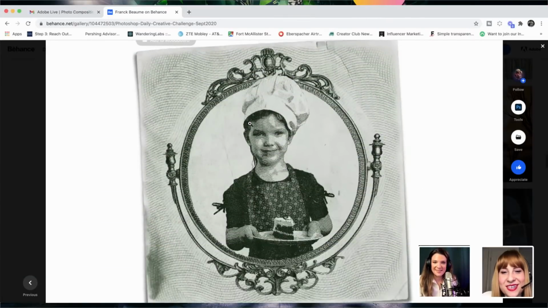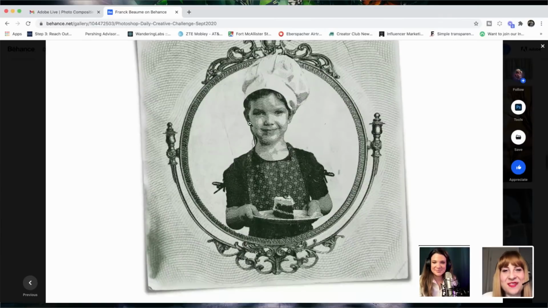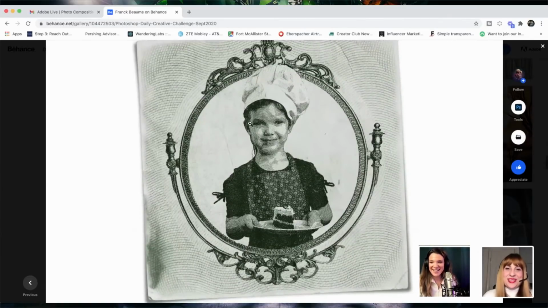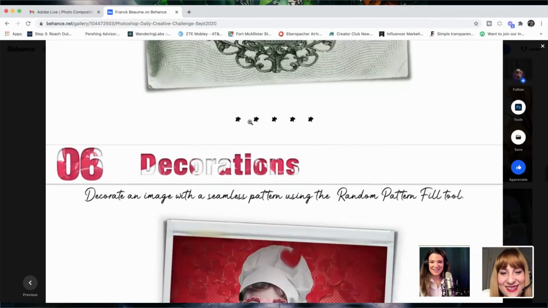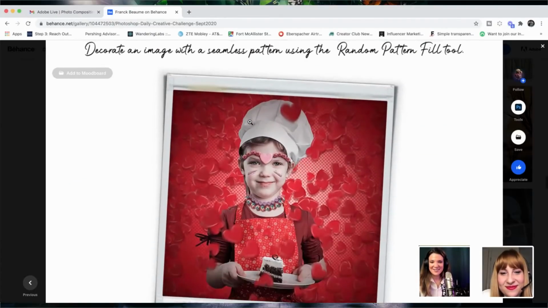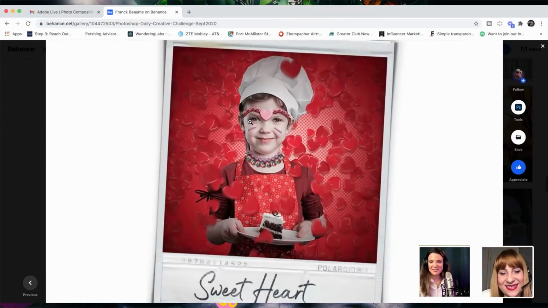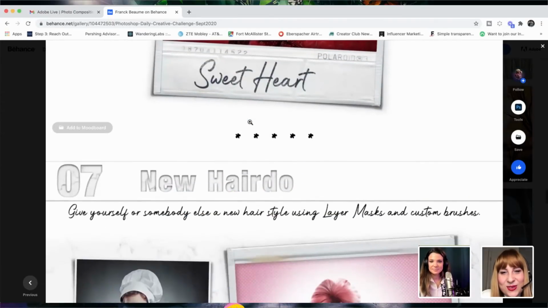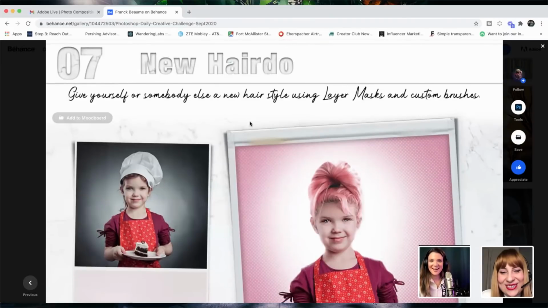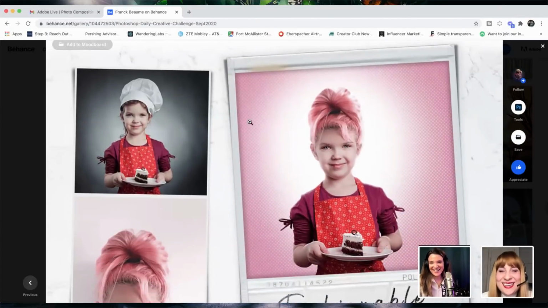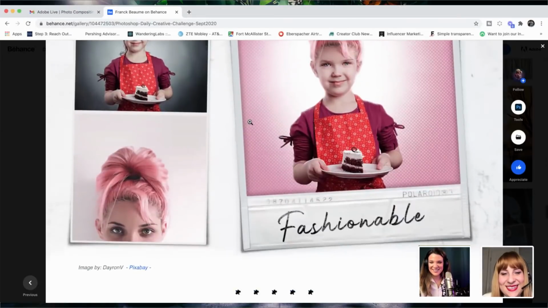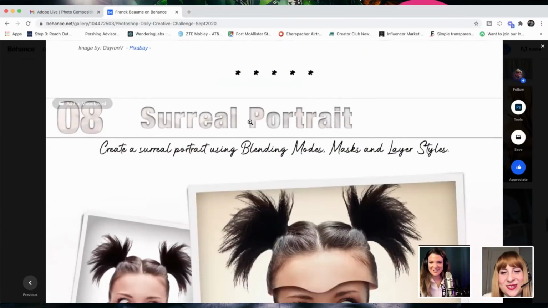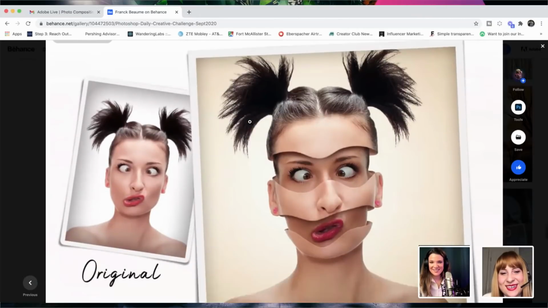Oh, I love this engraved. That's so cool. I love everything vintage, so when I see these kind of things, I'm like, oh, so sweet. Oh, wow. Oh, cute little decorations. Oh, cute. Look at her. Such a cool hand. Oh my God. Fashionable. Oh cool. Yeah, another good one.